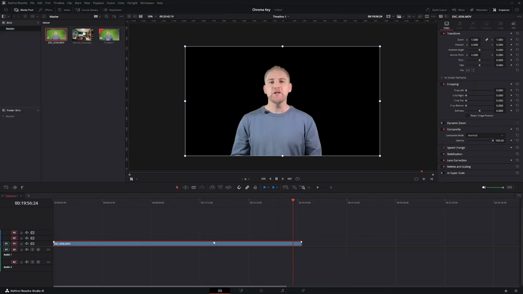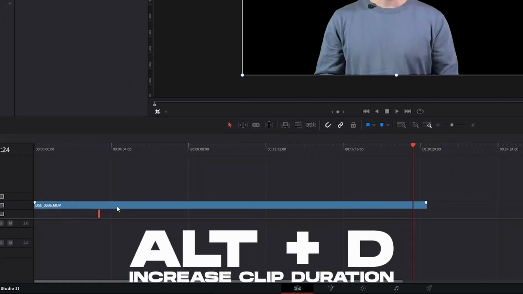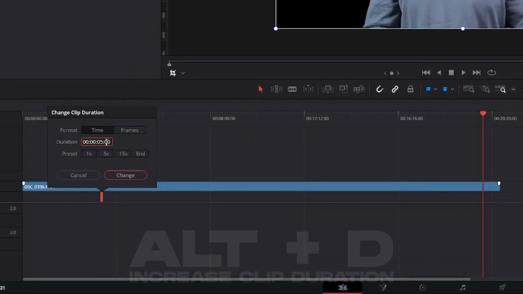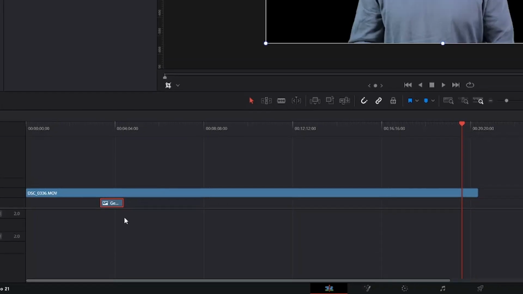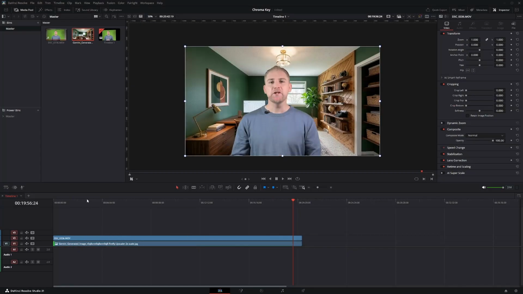We're going to move this clip up. We're going to use our arrow keys, hold Alt and press the arrow, and we're going to drag this clip over here to the bottom layer underneath it. I'm going to then increase the duration to something like that, and we're going to extend it completely. So there we go. Now this is a generated background I did inside of Gemini. Very simple prompted office room background with wood features and all that kind of stuff.